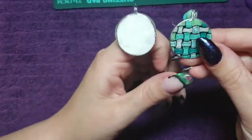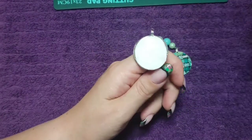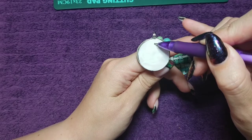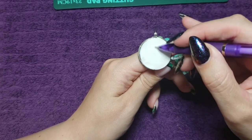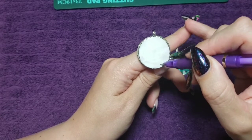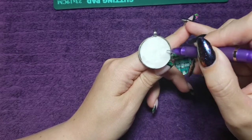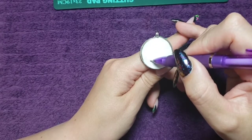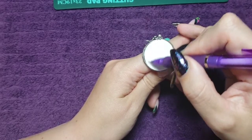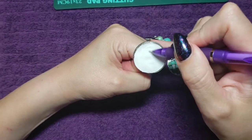So now I'm going to take my pencil and I'm going to be doing a six by six grid. I just start straight down the middle and then block off as evenly as I can. It doesn't have to be perfect because once you start painting it all gets covered anyway. I block off my six by six and then I'm going to take black gel paint and a dotting tool and put a dot inside every intersection that I've drawn, and cure it for 30 seconds in my LED lamp.